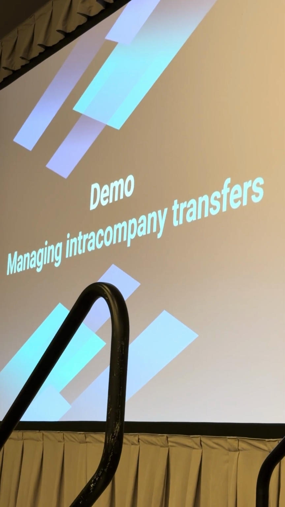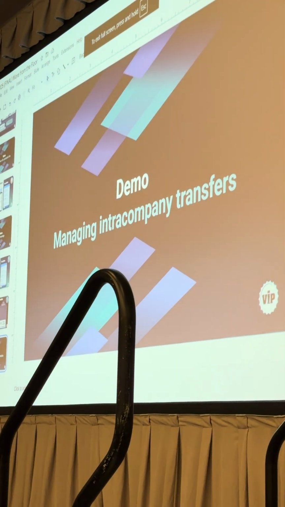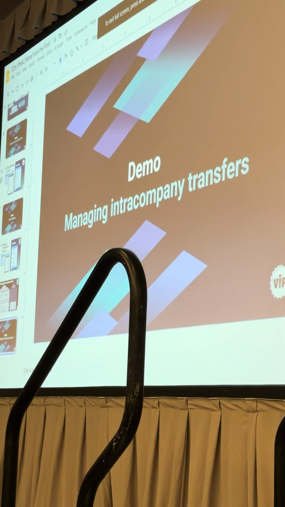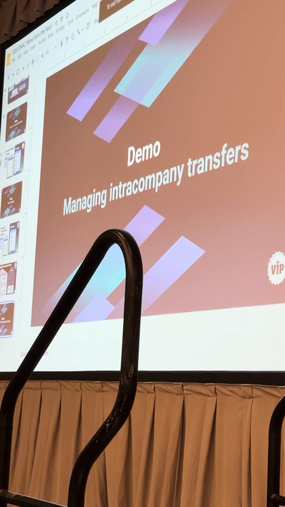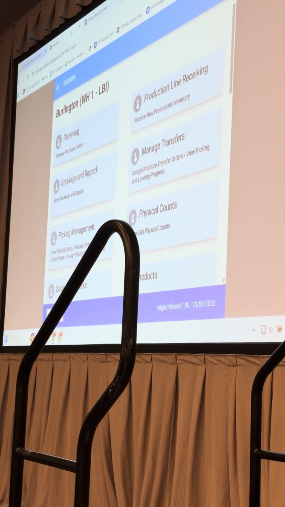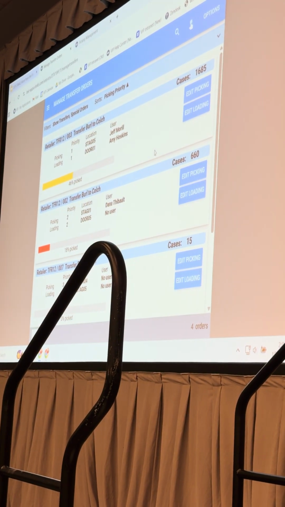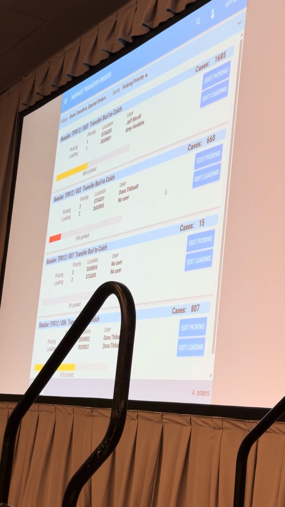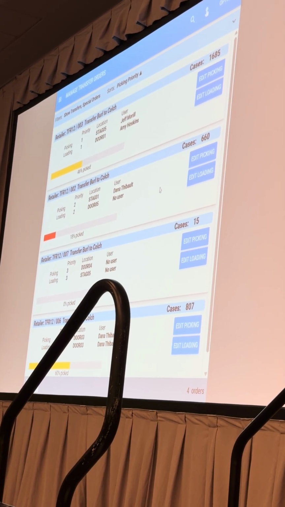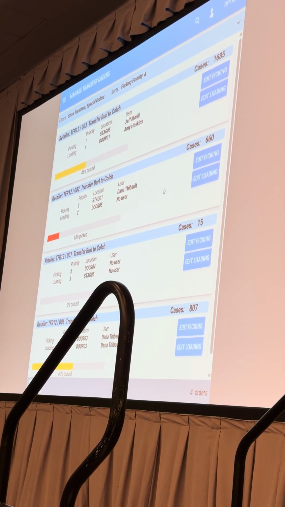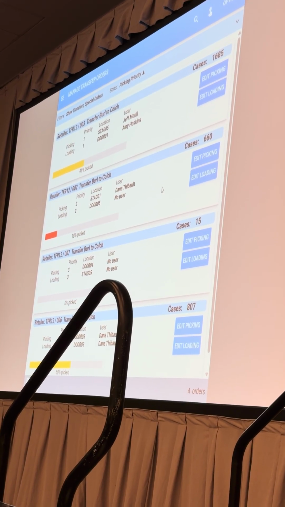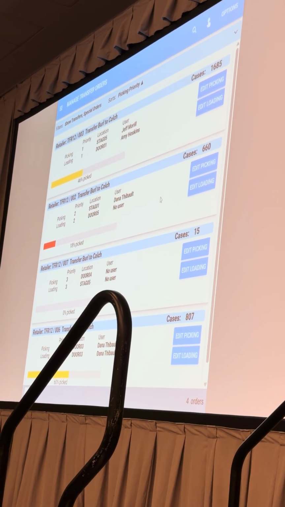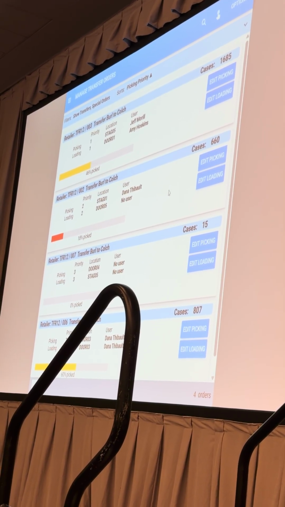So I'm just going to touch on quickly what the management piece of it looks like. So, the Managed Transfers tile, here we are. Again, this is the management role. We're not going to focus on the actual picking of it. In here, this lists all my intra-company transfers. In my hypothetical warehouse, I do a lot of them here on my screen. You'll see a bunch of info in here. Progress bars, those are nice. So in my first little footstep example, you have the ability to see how far along we are on the truck that's backed up to door 1, that top one there. You can see how far along we are.